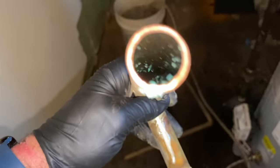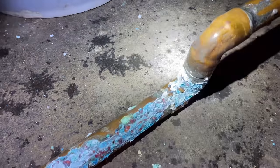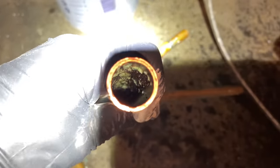Let's take a peek of this on the inside. Well, I could tell right away that this is not L, only because of the way it drops. It's got that hollow sound. Take a look inside that piping. That is gross. See? All that stuff. Let's take a look inside the remaining. And we'll see. So this pipe is fine. It's just that that section wasn't. Okay. This is all superficial. This originated from a leak there. Okay. Clean. Not clean.